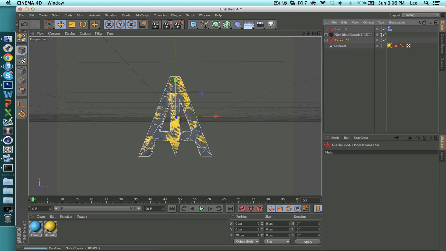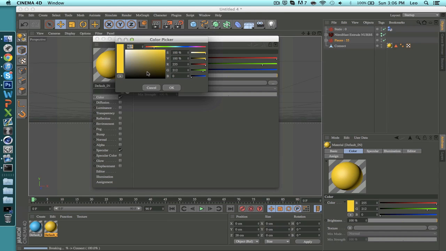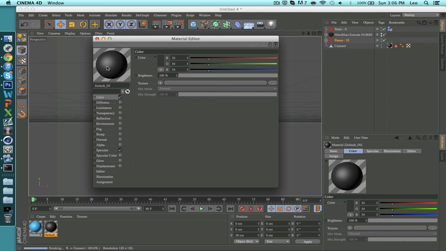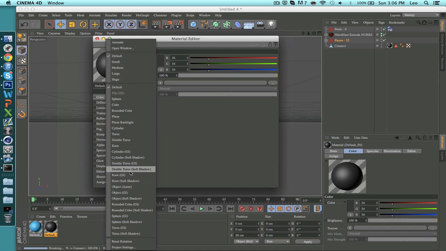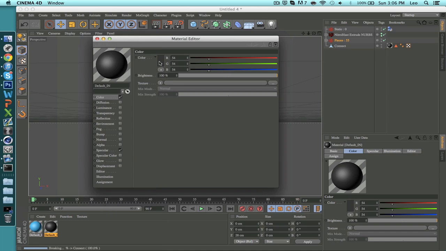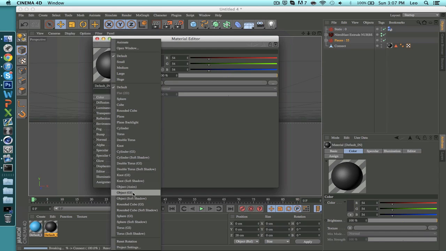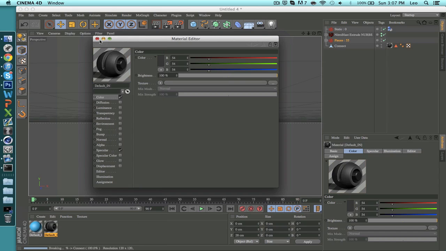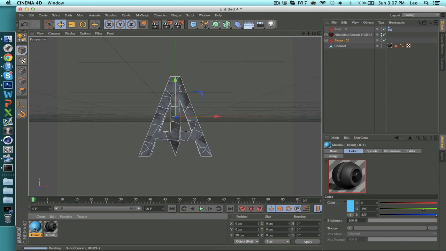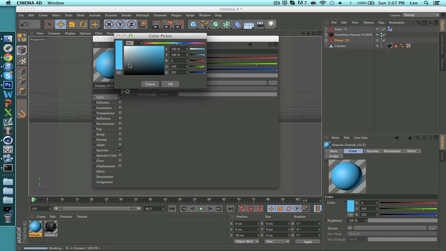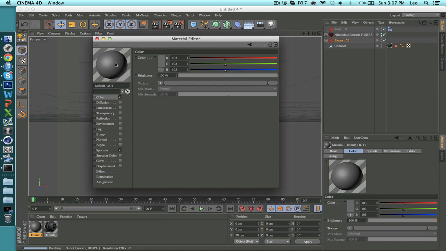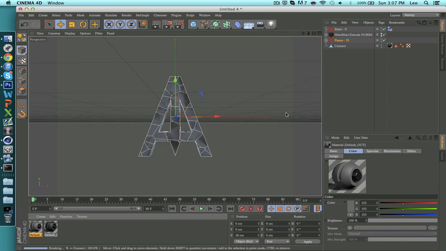So as you usually would, you're just going to change the color of your object to whatever you want. So what I just did there was just change the yellow to a dark gray. Right click on the sphere up here, go to Object Soft Shadow, like so. Do the same for the blue. However, I'm going to make it slightly lighter gray. Make it Object Soft Shadow, and there you go.